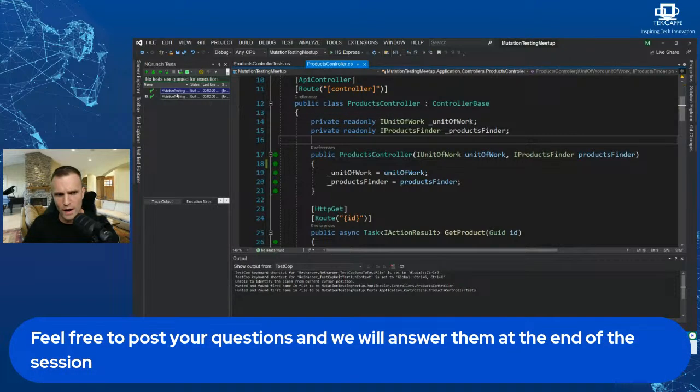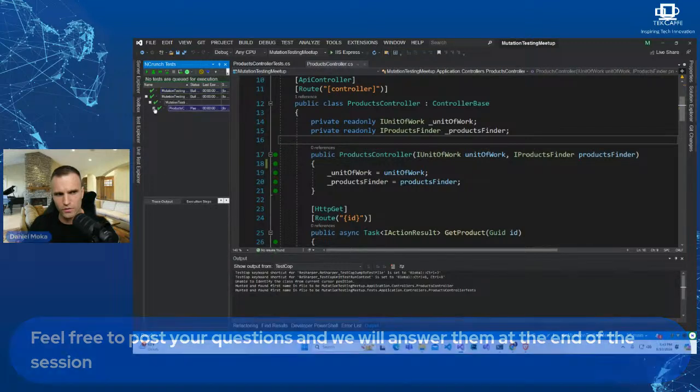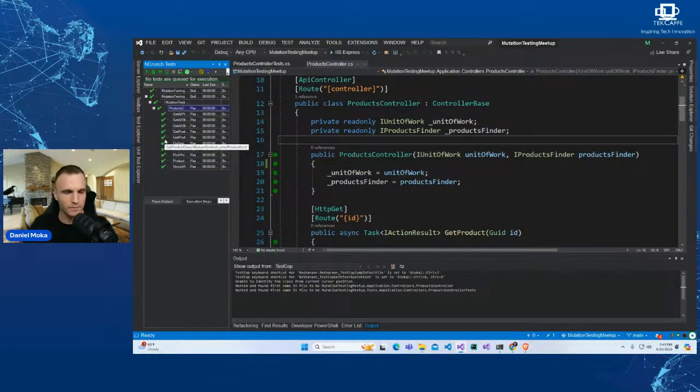But before we check the code, let's look at the left side. We have this Mutn on the left, as you see, and you see a lot of green check marks. So these are all my tests. And this Mutn is a tool which executes my tests every time I change the code. So even if I just change one keystroke, it will run all my tests. So it means I never need to manually trigger my tests. So I highly recommend this tool.